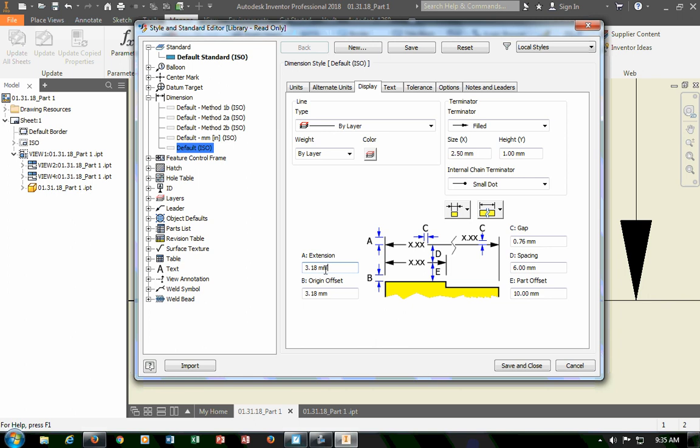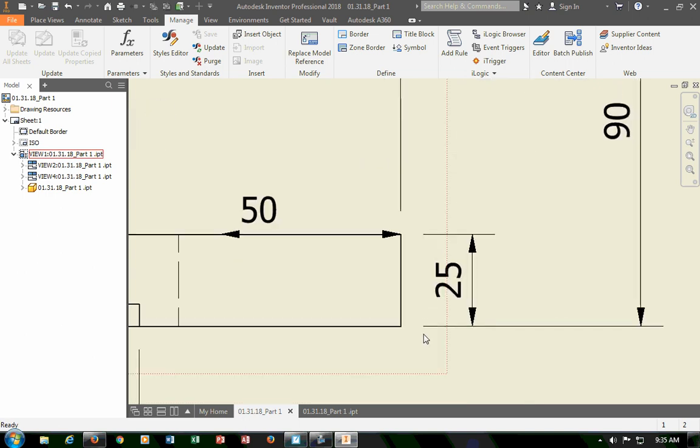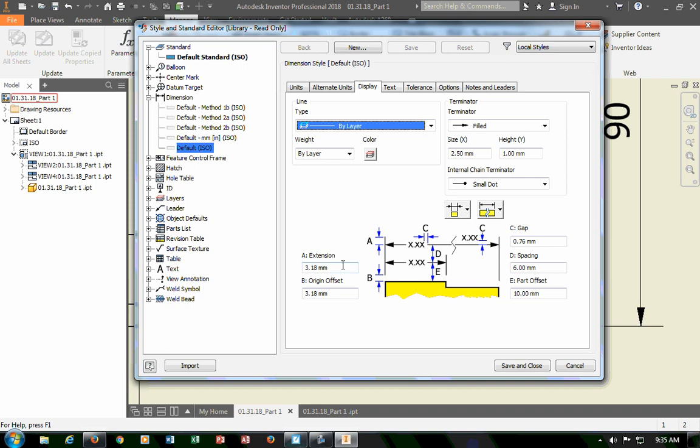Extension A, and the other end says 3/8. We're going to tackle this one at a time. Now look, you have an 1/8 inch gap. See that? You're literally setting the standards on the other end to force you to change. Your next standard change is going to be up here. Dimension A is going to be 1/16 of an inch, which is half of 3.175, so it's 1.5875. Change to 1.59.